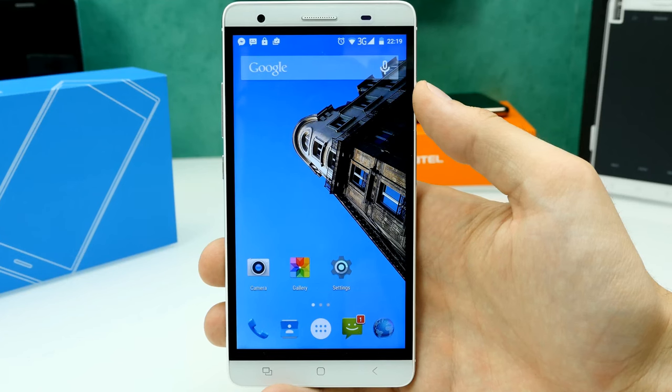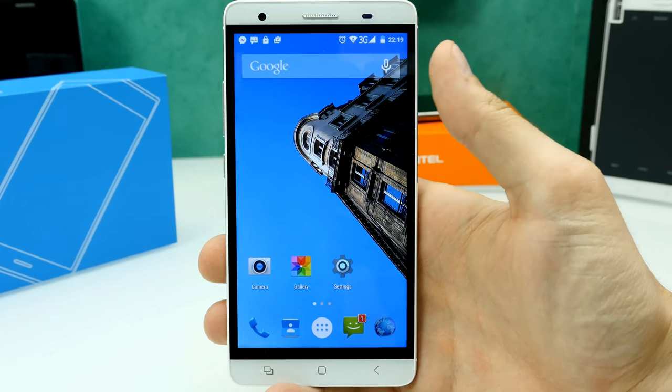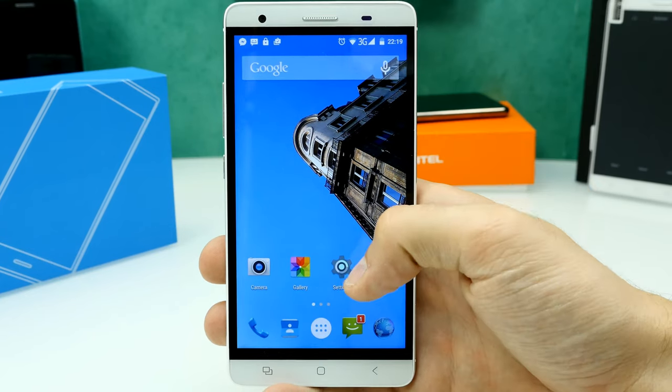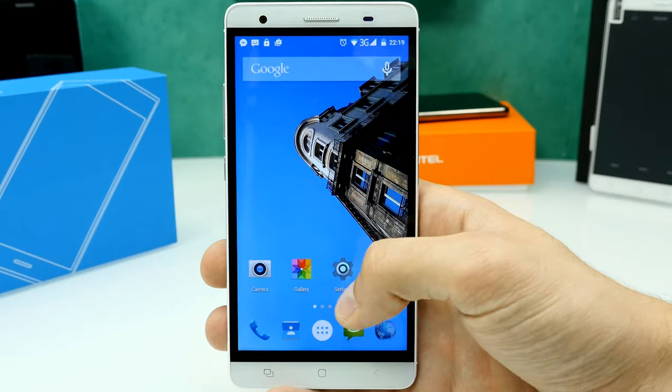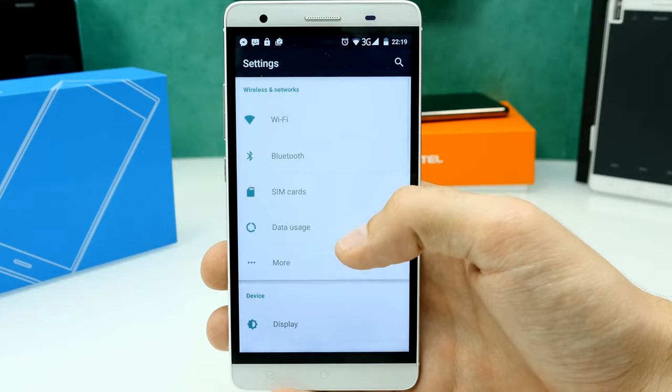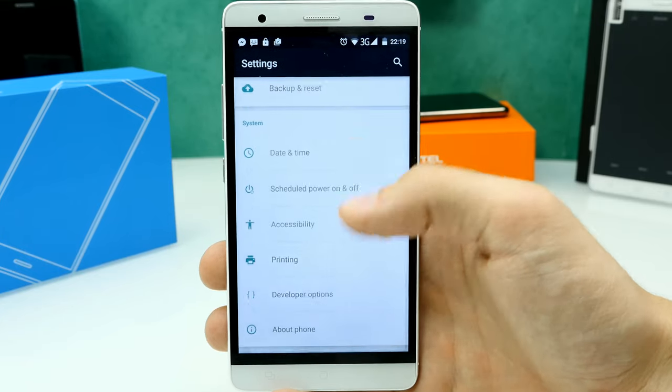Alright ladies and gentlemen, we're now here on the smartphone, and as we can already see if you have a look at the screen, then it's really quite sharp, and the small icons and the small fonts here really make you feel that it's in full HD screen, so it looks really good. Let's go to the settings and let's check everything out here.